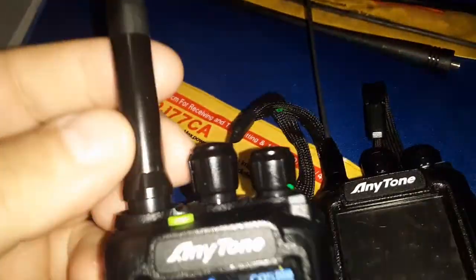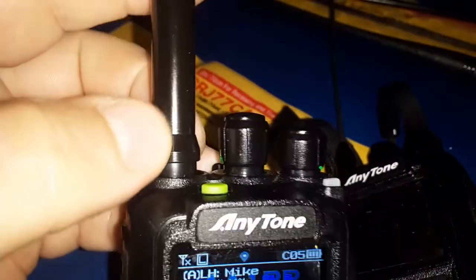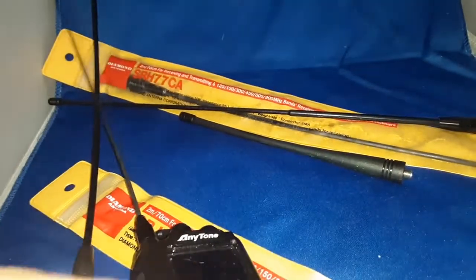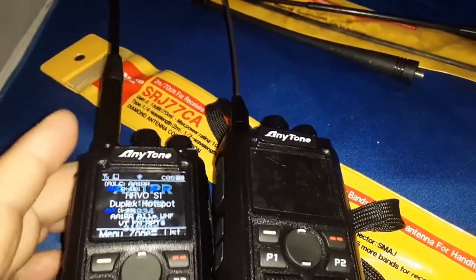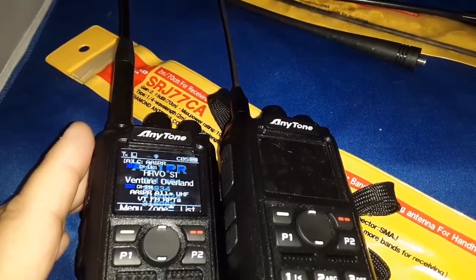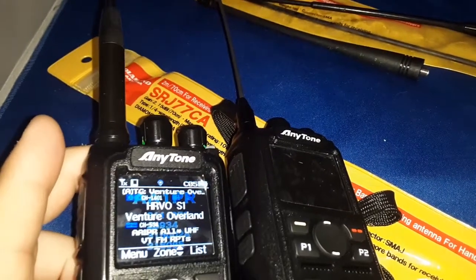I want to make mention — if this radio tips over, falls, or you drop it, the antenna has enough mass where it'll probably support it, but what will it do to the SMA connector? Will it tear it out? The Comet SMA-24J has that little tapered area, thin antenna that's flexible — you bend it right over and it springs back to shape. So these are the pros and cons: a big, heavy, stiff antenna with gain versus one that claims gain but is flexible. Each has its pros and cons — it's all up to you. I like Comet and I like Diamond. I got burned by Diamond in the past and steered clear, but I'm giving them a second try.